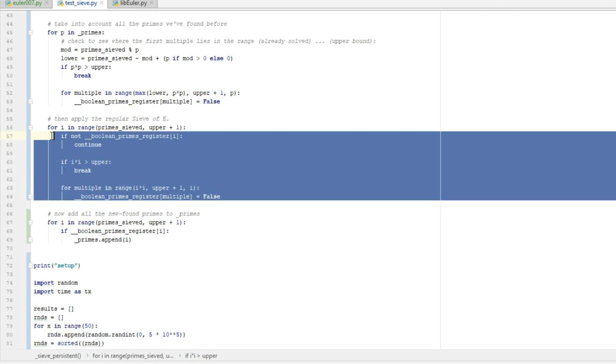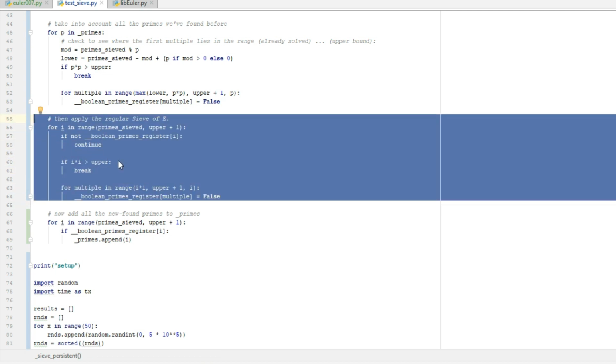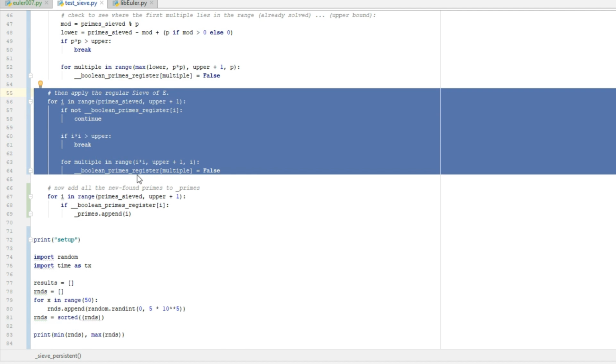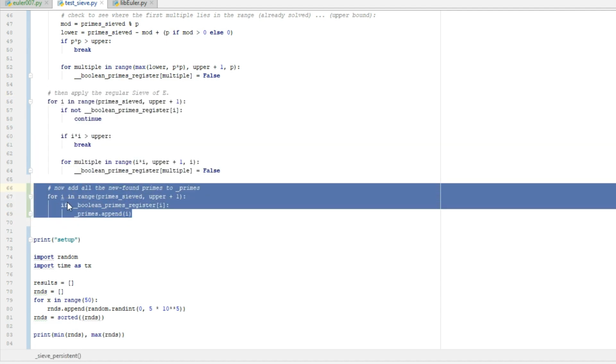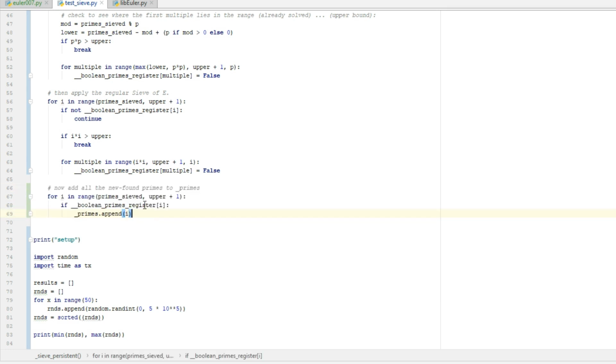This is new, but all the rest is pretty much the same as in the original sieve code we had. And then also this bit where every prime in the new bit of the list that we find is also added in order to the integer primes list.